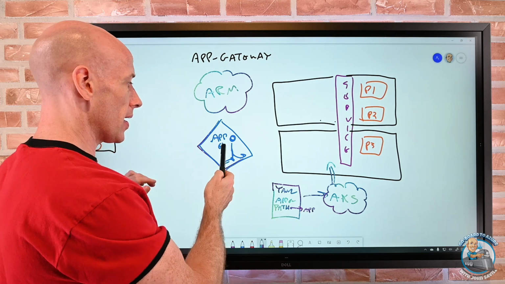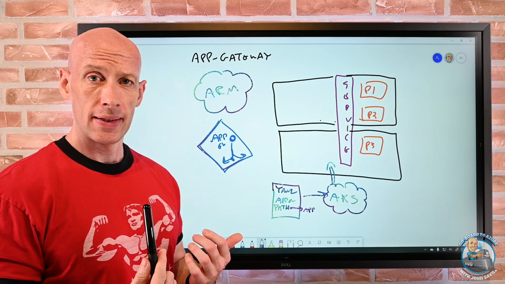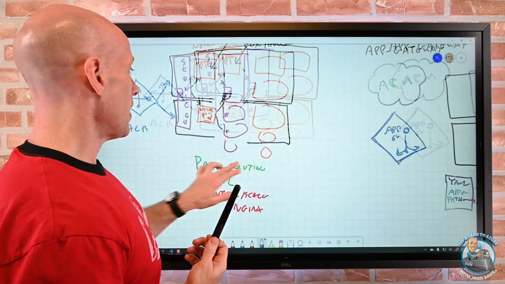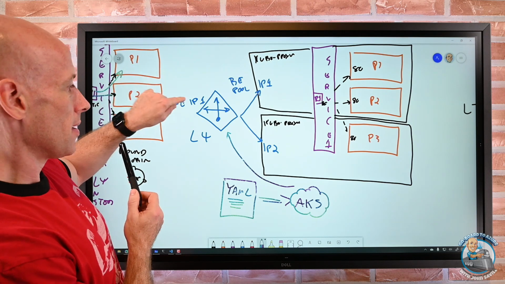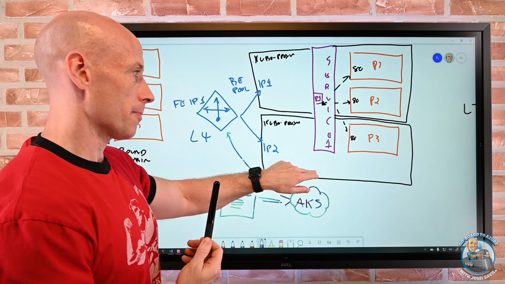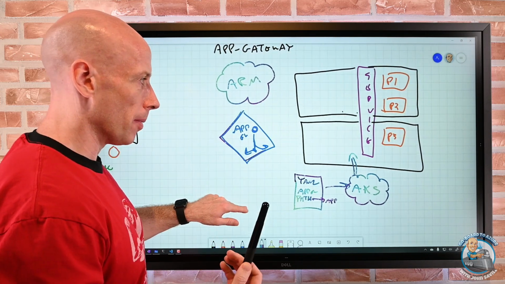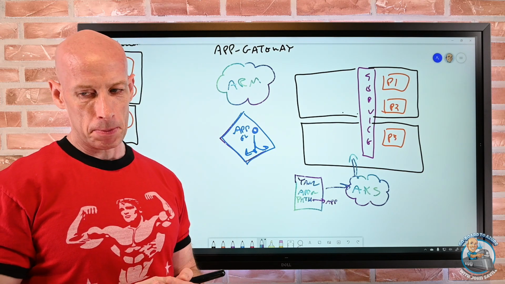I could use App Gateway in an infrastructure mode and make it point to a load balancer. So App Gateway is just fronting and then sends it to a load balancer, and the load balancer is making things available. But if I actually want to do App Gateway integrated, well, there's a problem. How does it find out about these rules?